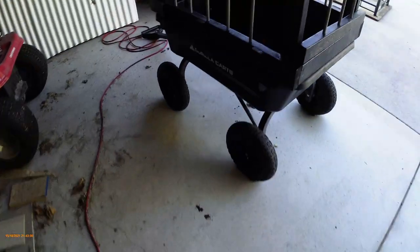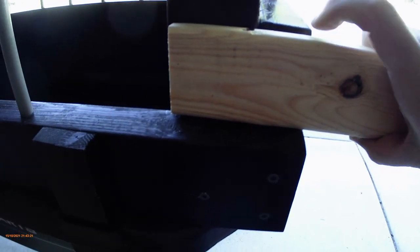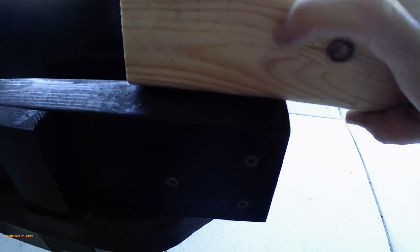Okay. All right, here we go. So I'm just going to take a couple of pieces, one here and one down here, probably just one side. I don't think I need both. I'm just going to do one side. And it's only going to hang out just far enough. We'll start here at the bottom. Look at this. So it's going to hang out just that far. I might round this edge off right here once I cut it.